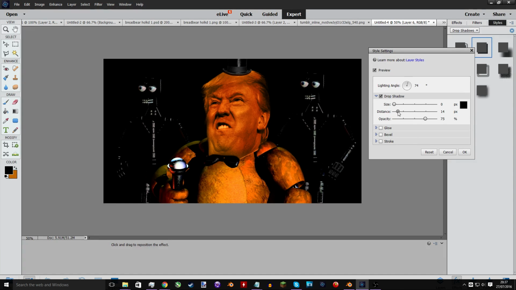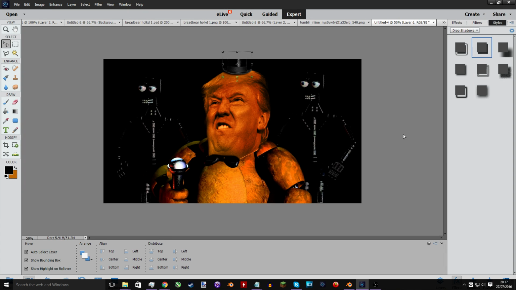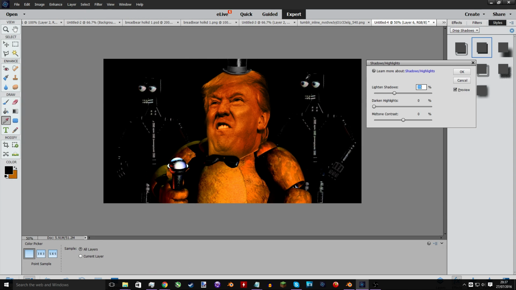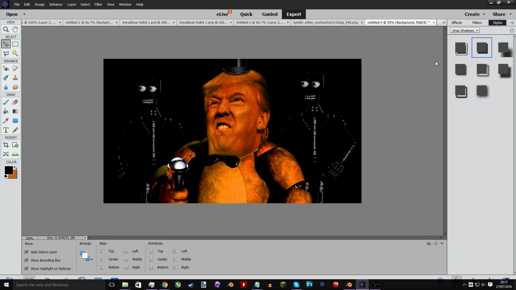Distance. Right, okay, then enhance, lighting, shadow highlight. That looks alright. Actually looks pretty decent, to be honest.